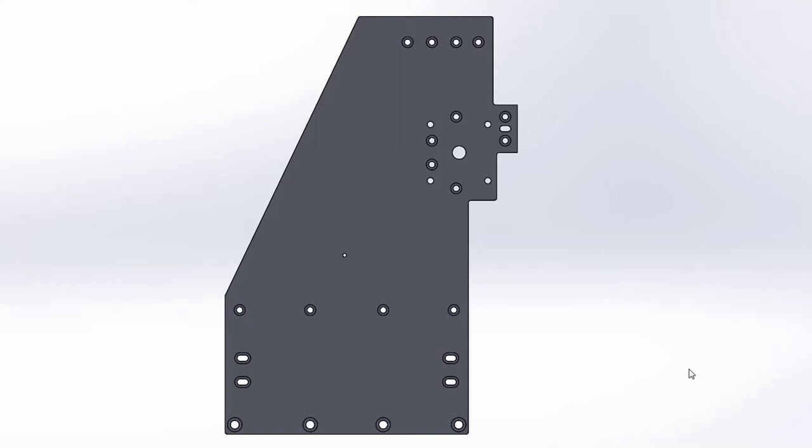I'm not going to cut this out of aluminium straight away because a sheet of tooling plate this size in the UK here is 26 quid a time, so it's going to have to be a good old piece of MDF because I can't do one of them on the 3D printer either. So let's go and cut one out of MDF and see what it's like.